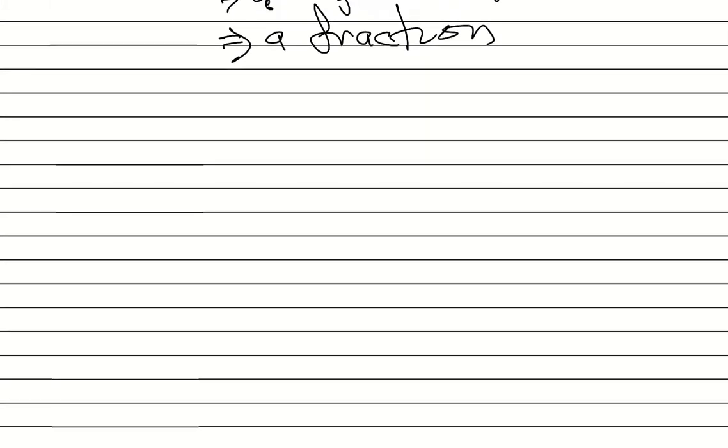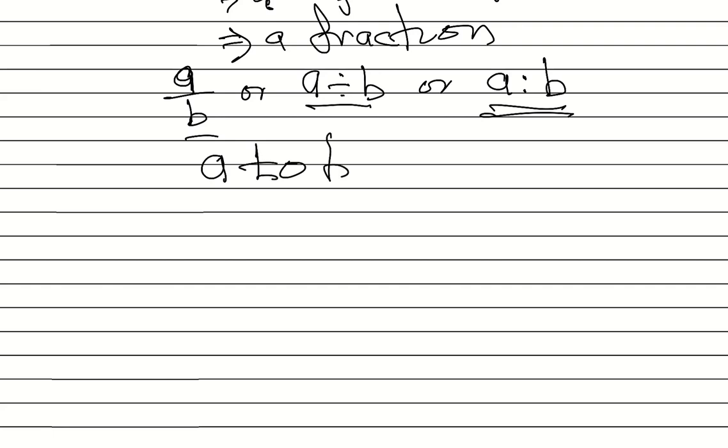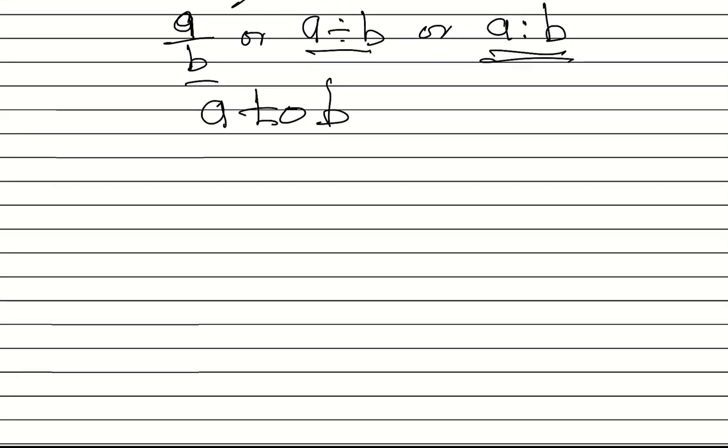For example, you can say A over B. You're comparing A to B right there. You can write it as A divided by B, or this is the new thing to you since we started this course. You can write ratio like this: A compared to B. See right there, right? Whether this or that, you read it like A to B. That's how they read that.